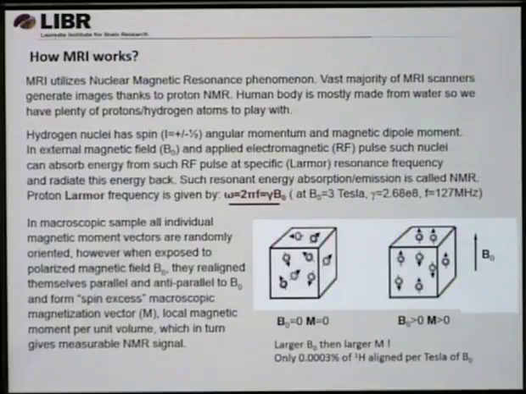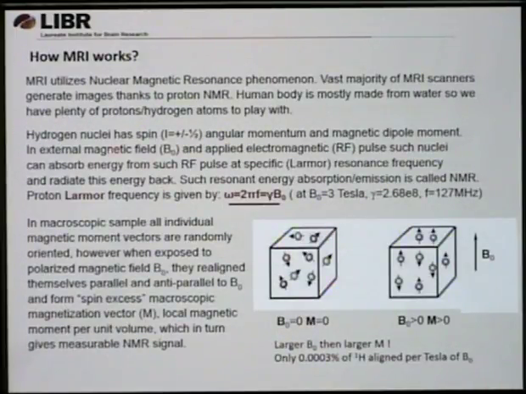Okay, so MRI utilizes a physical phenomenon called nuclear magnetic resonance. Sounds scary, right? Nuclear. Something must be wrong with this technique. But this phenomenon has nothing to do with ionizing radiation. It simply says that MR can measure a certain physical quantity of the protons, which are part of the nucleus of the hydrogen atom.